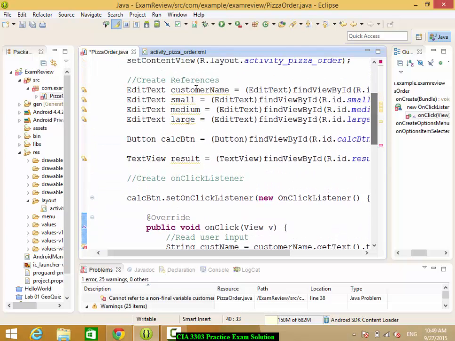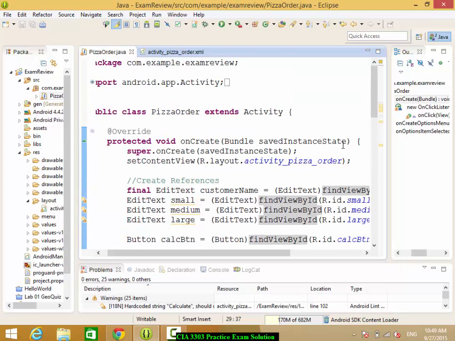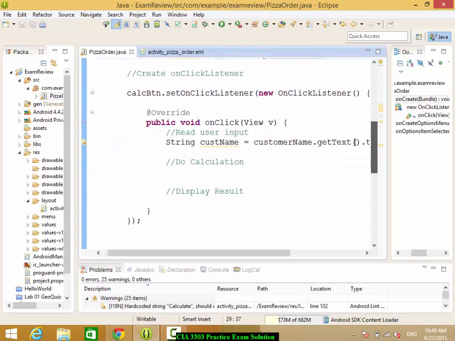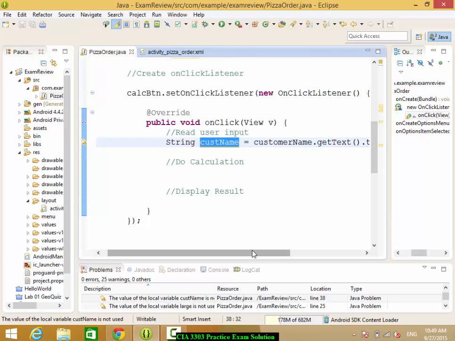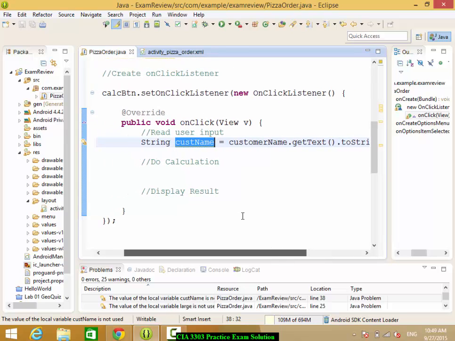So what it is saying is declare it as final. What this final means is, please do not change my widget. That is what it means. So what I'm going to do now is write this one line to read all user input. So I've read the user input here now. I will read the user input in similar forms again and do calculation and display result. These are the two things basically. So let me just do this.